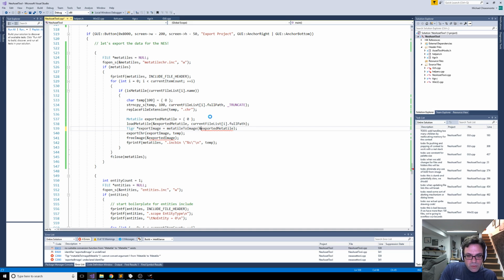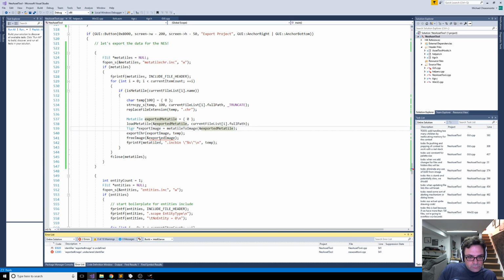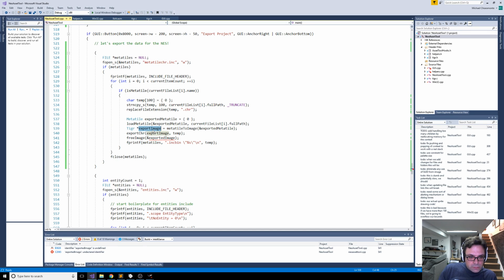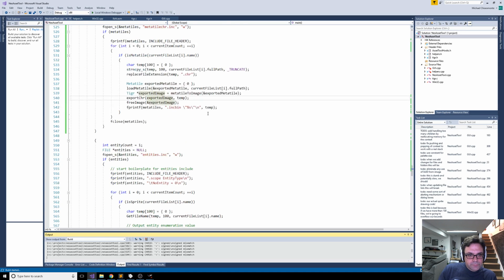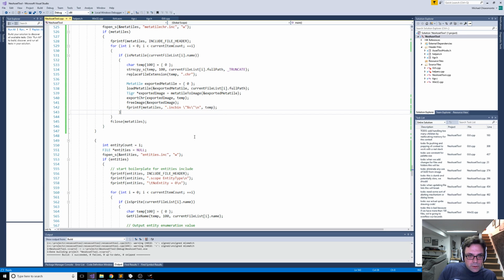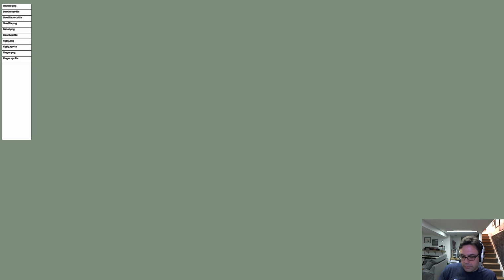Metatile? Oh, because that should be a pointer. Exported image or export image. Fine. Oops. Okay, so that should now work when we export the metatile.